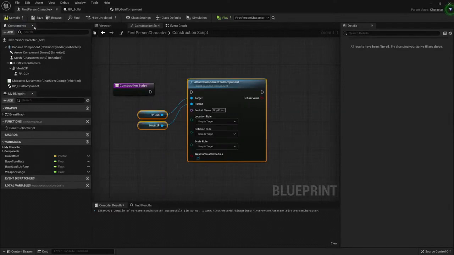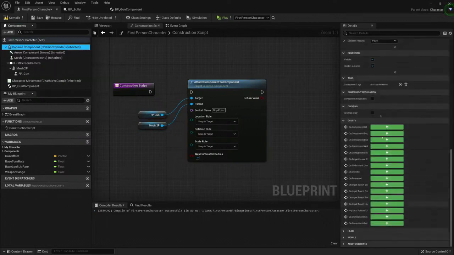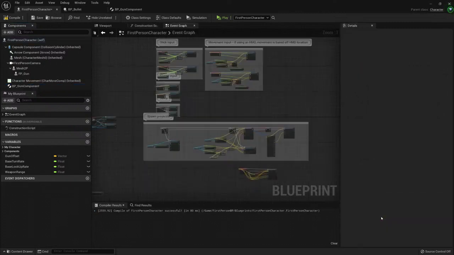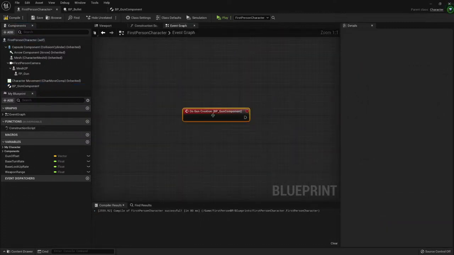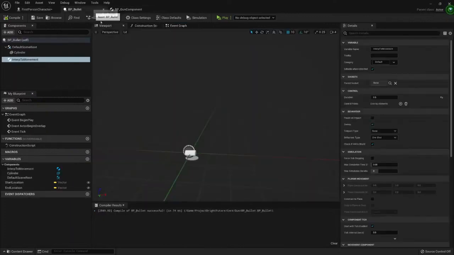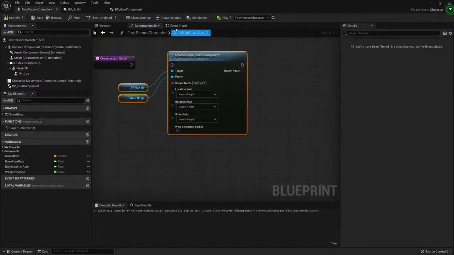Let's go to the first person character, and do you remember that for some components we have events here that we can use? Now that we created an event dispatcher, we can click on my gun component and there will be a gun creation event. Let's click it, and when the gun is created, let's copy and paste this code into the event graph.